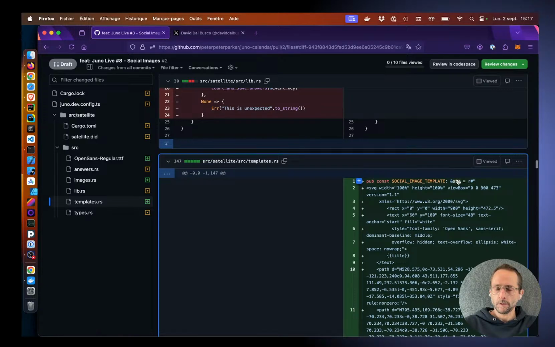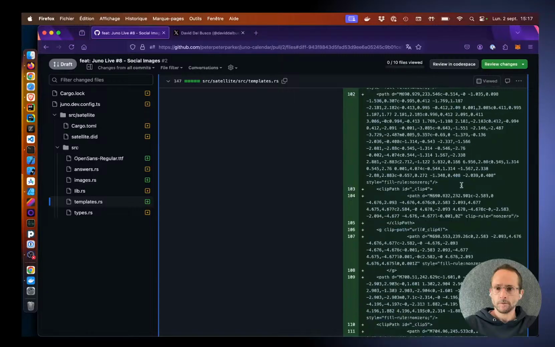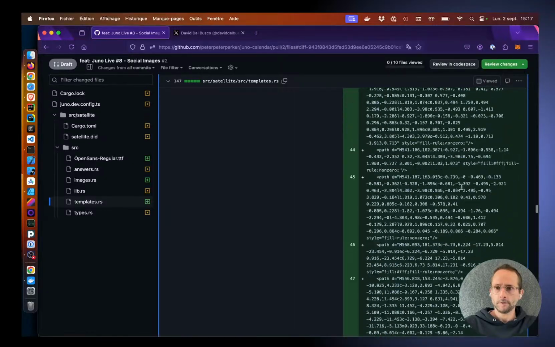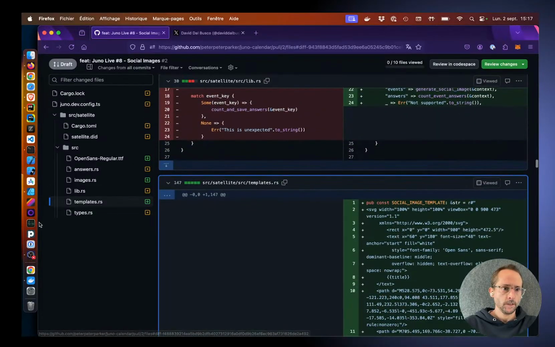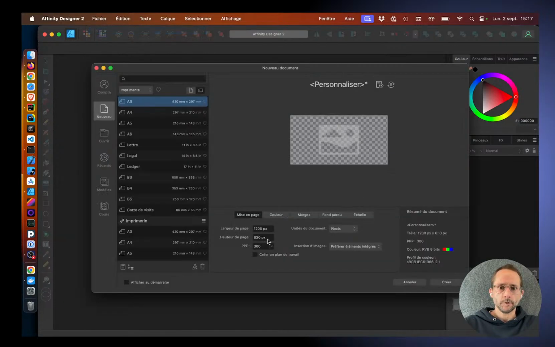And then we're gonna just create an SVG. Okay, so here, let's create a new image. So we're gonna do 1200 by 630. I don't know if it's still the case, but I have the feeling that it's still the best practice to have that size. That way the social image works kind of on all social platforms.